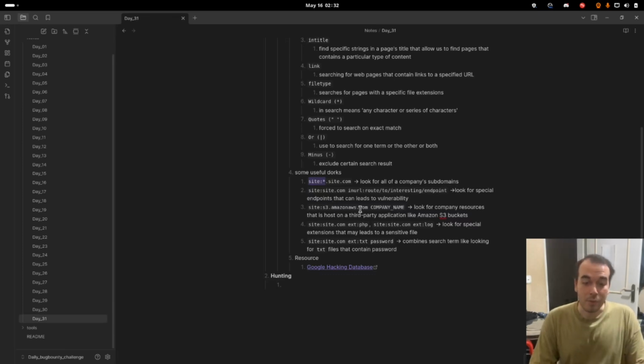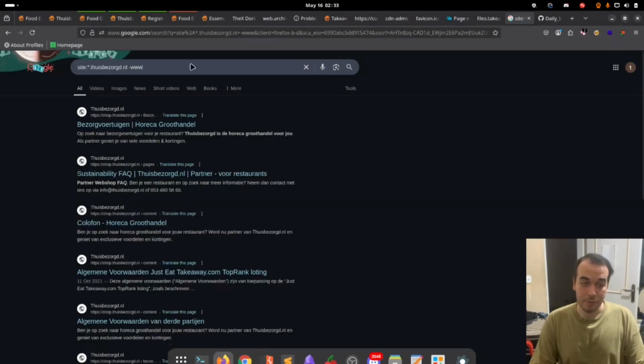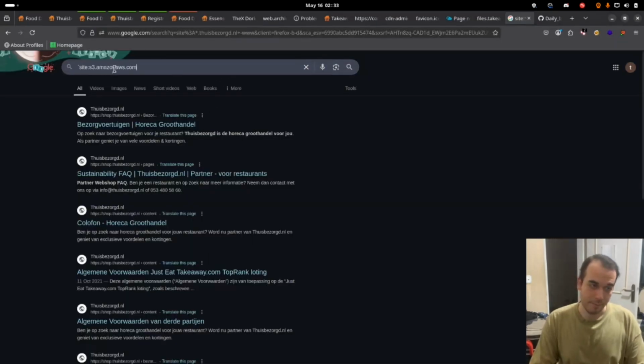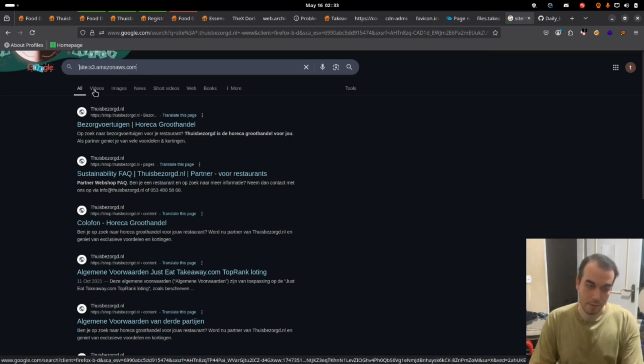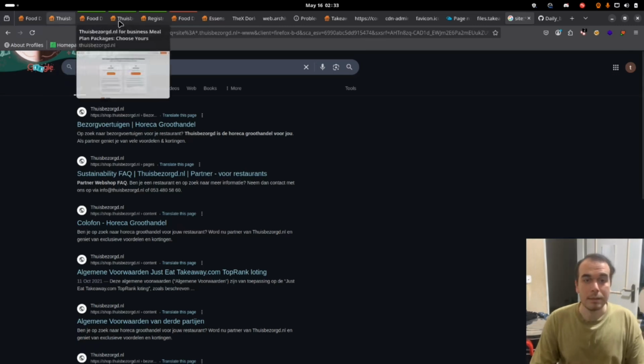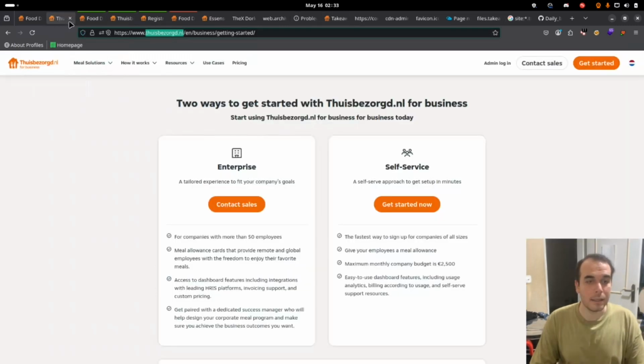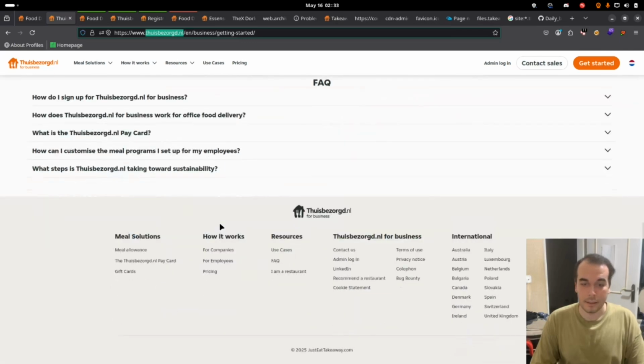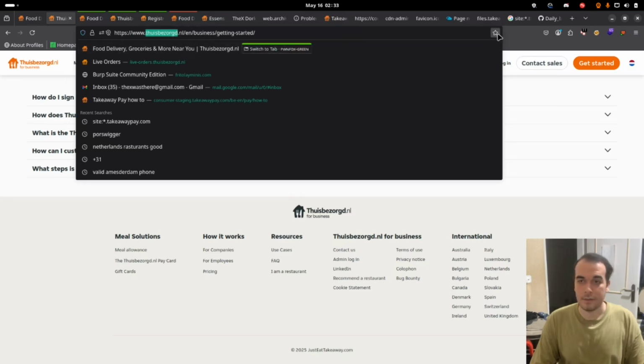And as we know, this application works with S3 buckets, and it's very cool to use this also. How can we do this? Let's search for this.